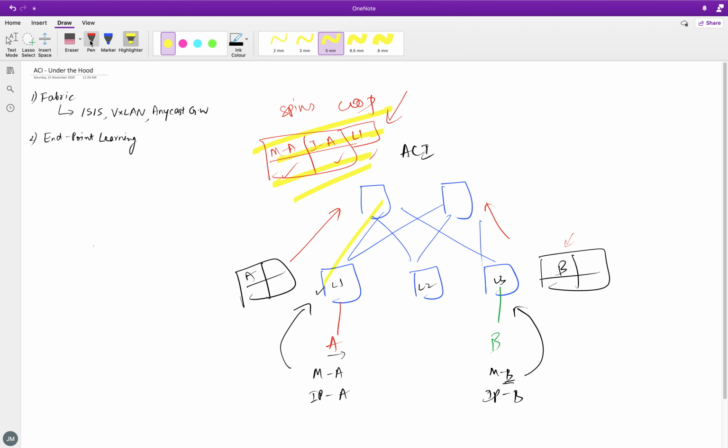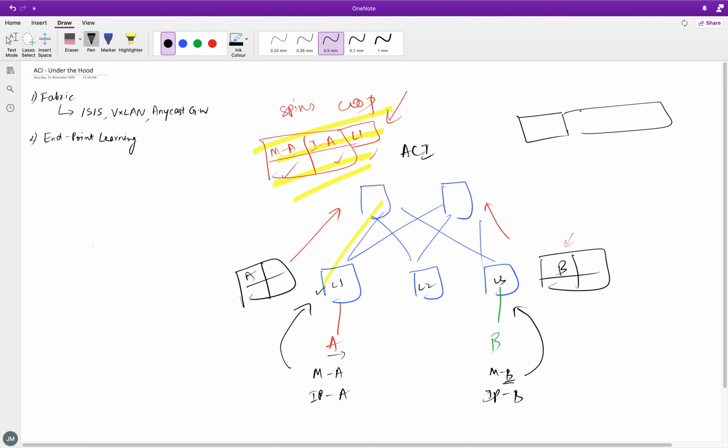Just to jog your memory, how does an ARP packet look? Inside the ARP payload, or ARP request, you have four things: the source MAC, the destination MAC, the source IP, and the destination IP. And then there is the outer L2 header, which has another source MAC and destination MAC. Now these both need not match. Anyway, inside the ARP request, I really get to know who is sending this ARP request.